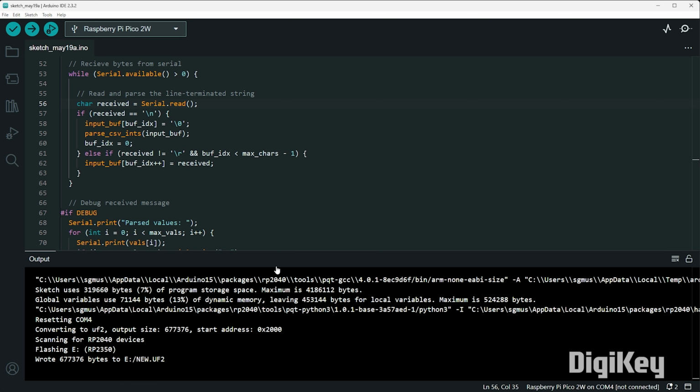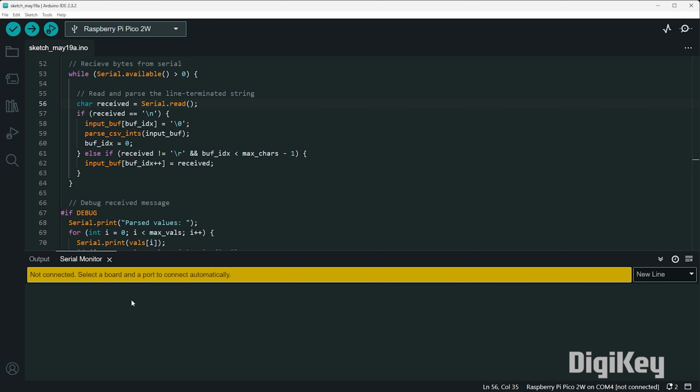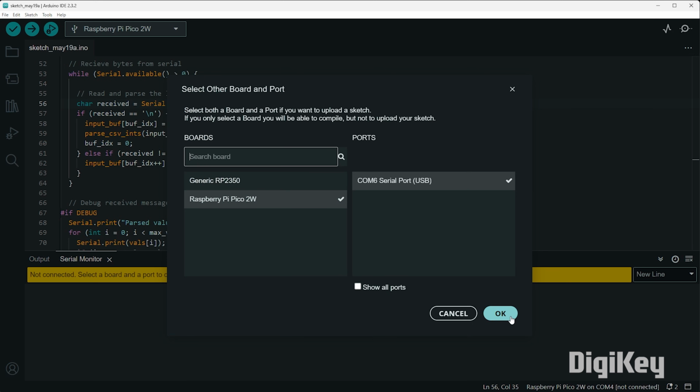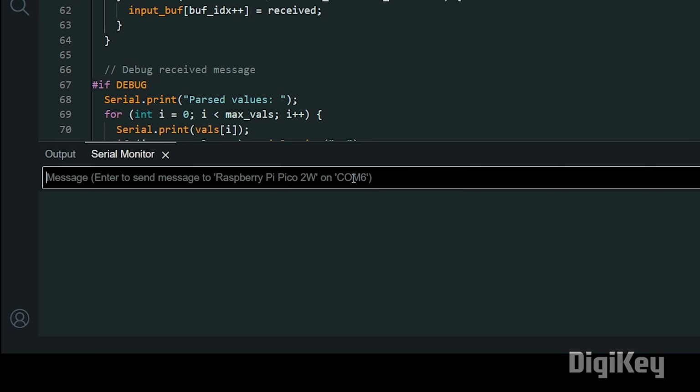With that done, you will probably need to reset your Pico or your XRP board again. Notice that I'm using the release version of the XRP. If you have the beta version, if I recall, this is based on the Pi Pico, not the Pico 2. So this is for the actual release version of the XRP. But with that done, I've reset the board. You can come down to Serial Monitor. You need to select the new serial monitor after you reset the board. Let's say OK. Now we have it.